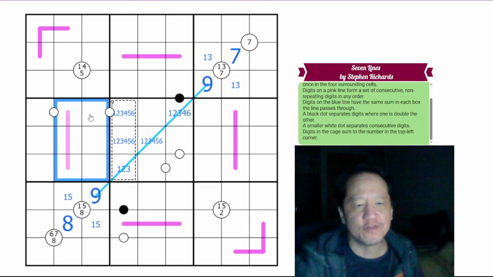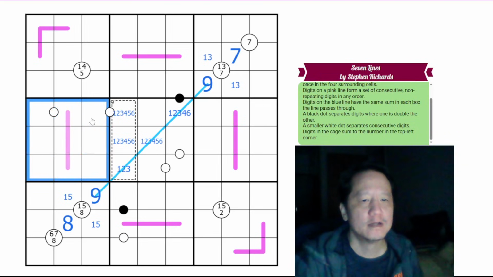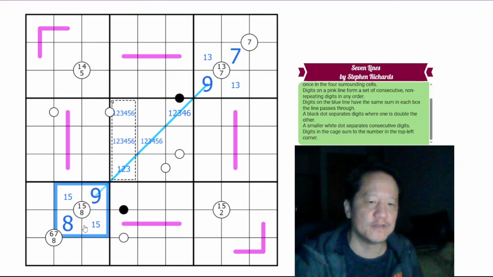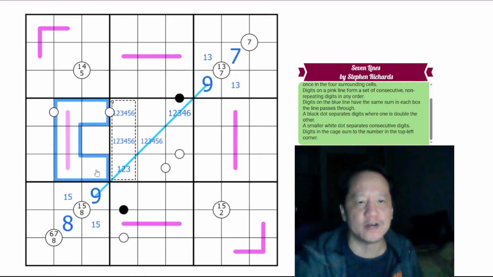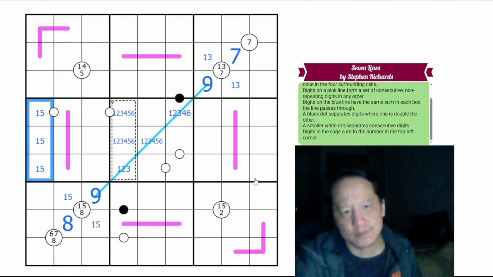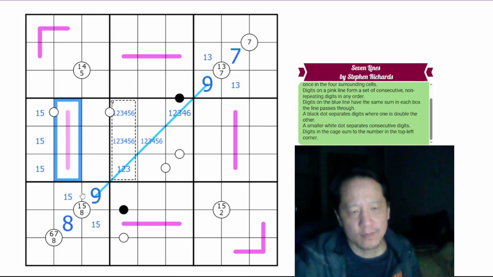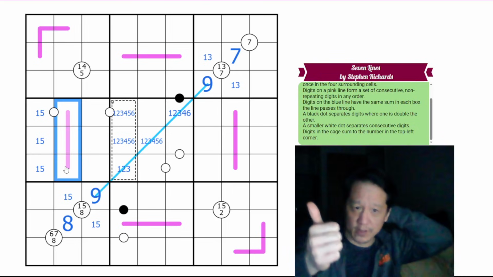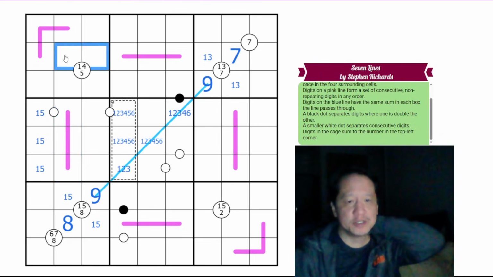Where are 1, 4, and 5 then in this left central box? We are guaranteed a 1 and a 5 here in columns 2 and 3, which eliminates 1 and 5 in the rest of the column. So in this left central box, 1 and 5 have to be here. Interesting. This cannot contain an 8. So as a 3-length renban, you don't have 1 or 5 available. This is 1, 4, and 5.